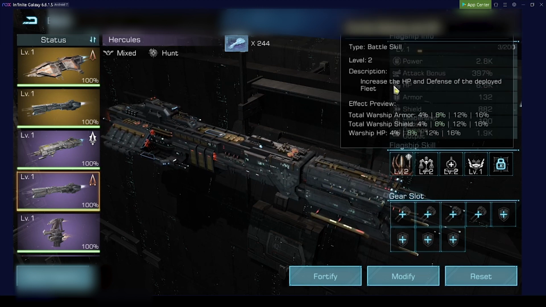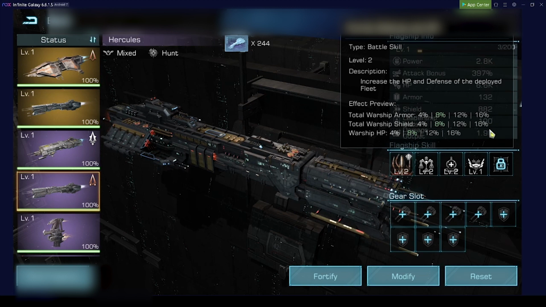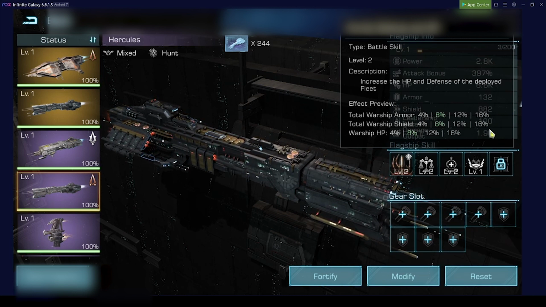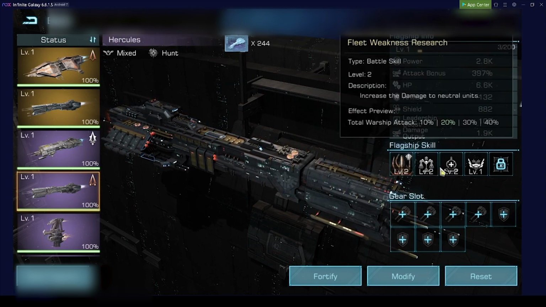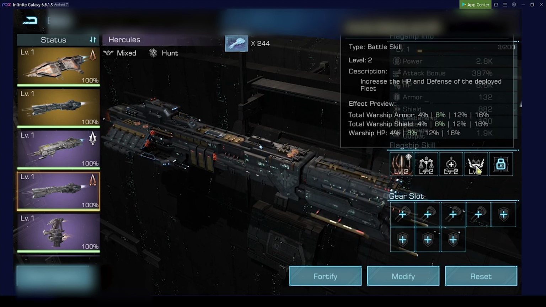Skill number 3 increases HP and defense of the fleet. And with HP and defense, they include all three stats: armor, shield, HP, from 4 up to 16%. Again, this is really good. It is not conditional, so this also works in PvP, but it increases all three stats that help your warship survive. So you got increased damage for PvE events, you got increased survivability for all kind of encounters.